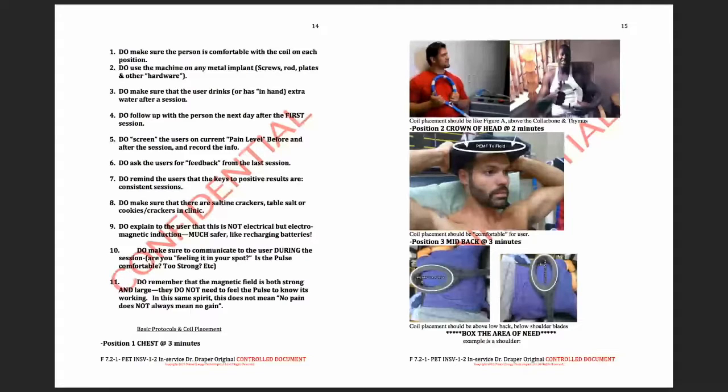So we have found, I mean, these protocols were before my time. There was a gentleman, 4 years of clinical trials in the Philippines, and he developed these protocols before I got involved, and I got involved in the year 2000. So I've always used this because even if you do this for yourself, 20 minutes on one spot versus using these, you get a better result.